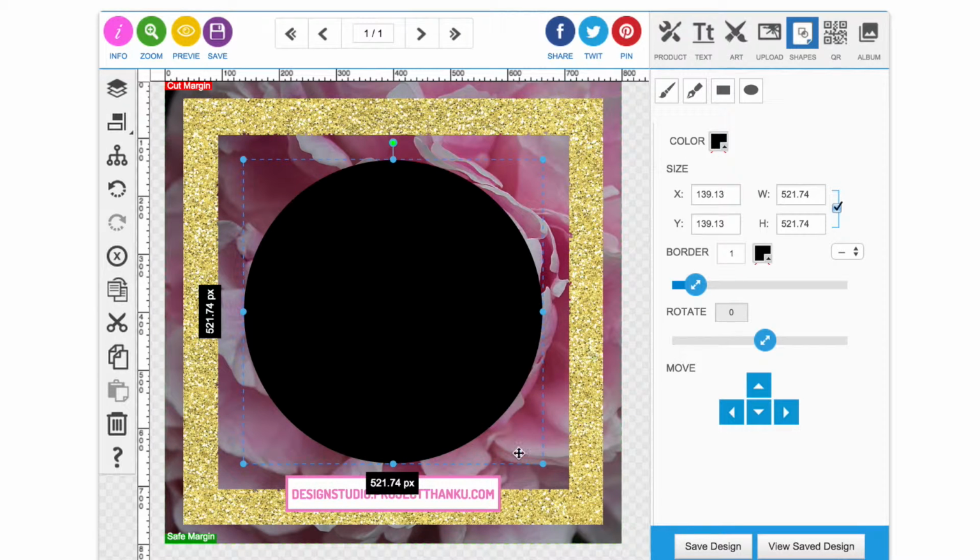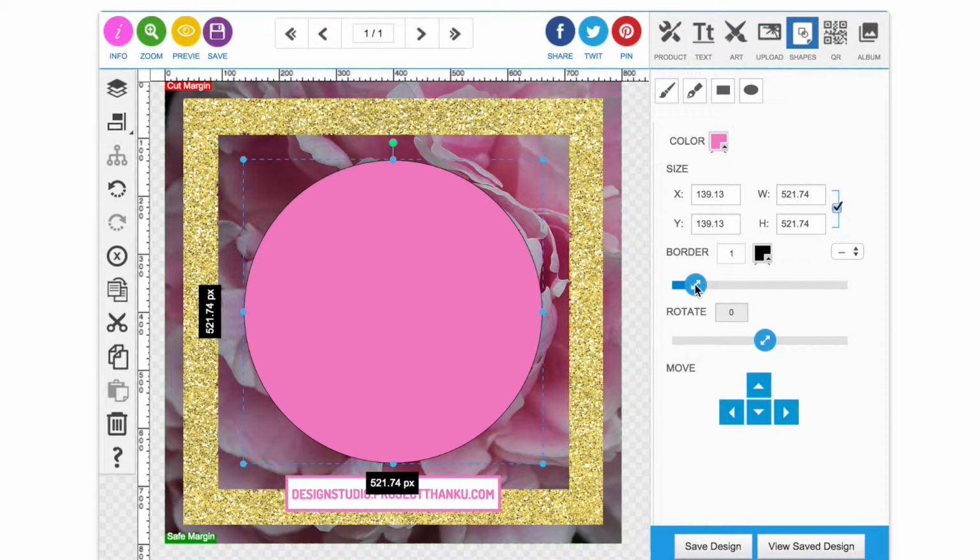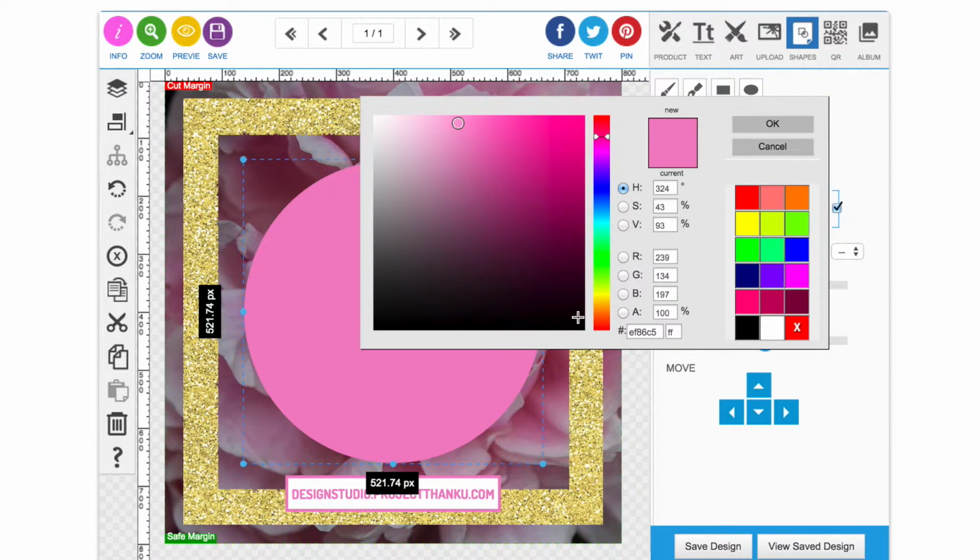I'm going to make it the pink colour again. So just copy that hex code in again. And like I said, it comes in with a hairline border, so I'm going to take that off this time. And now I'm going to reduce the opacity of the circle so that you can see the flower in the background shining through the circle a little bit.